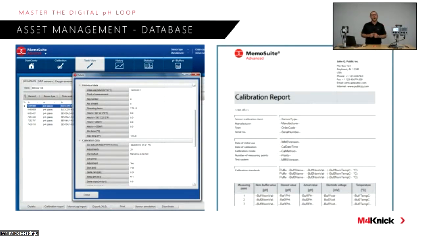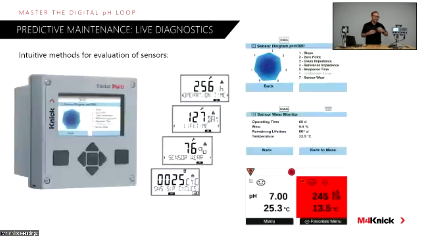You now know how many hours of operation your sensor's been in use, the type of load that sensor's been exposed to, and then further, how much life is left on the sensor. And that's really what we're going to dive into next: now that we have digital information stored in the head of the sensor, how can we utilize that to get the most out of our electrodes within our facility, to maximize our time when it comes to preventative maintenance and PMs and things of that nature. And that's really where we're seeing this evolution in industrial sensing technology lead to.